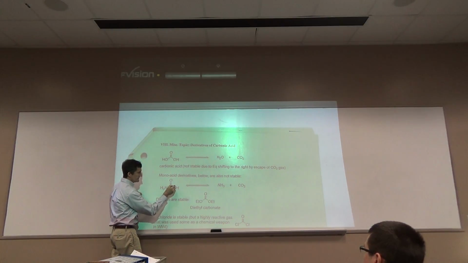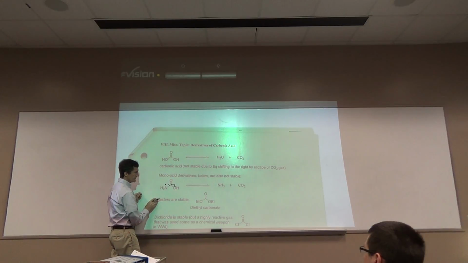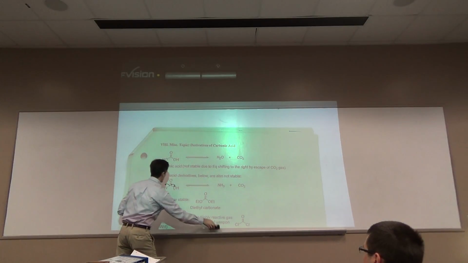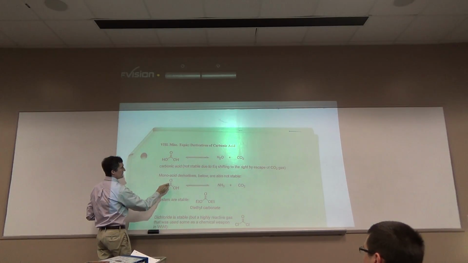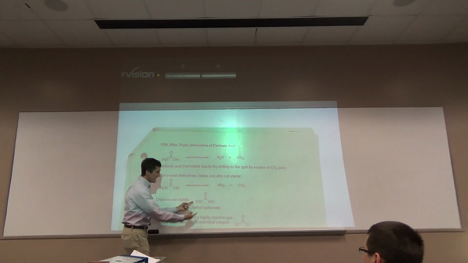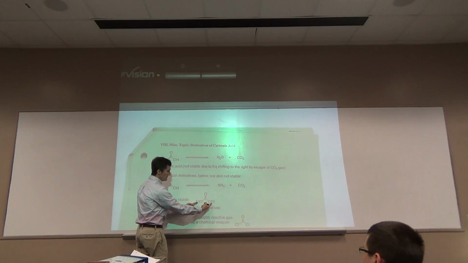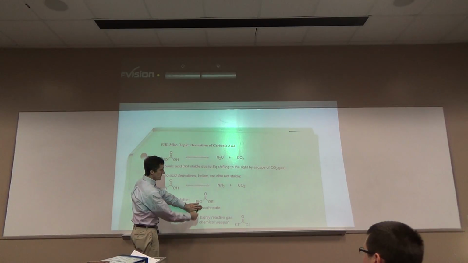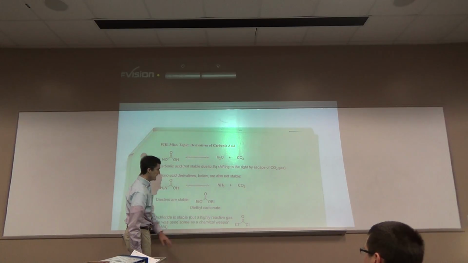Basically, mechanistically, these electrons come in here and this gets kicked off. Now, it could be self-protonated, so you're kicking off ammonia, CO2 and ammonia. So that's not stable either. However, there are some things here that are stable. The diesters are stable. And that's called diethyl carbonate. Carbonic acid, diethyl carbonate.